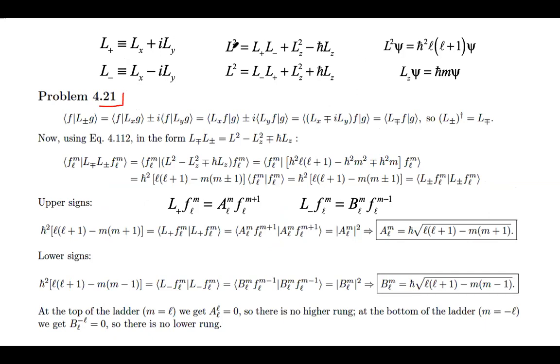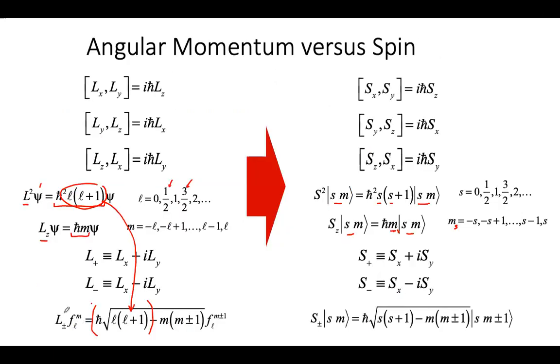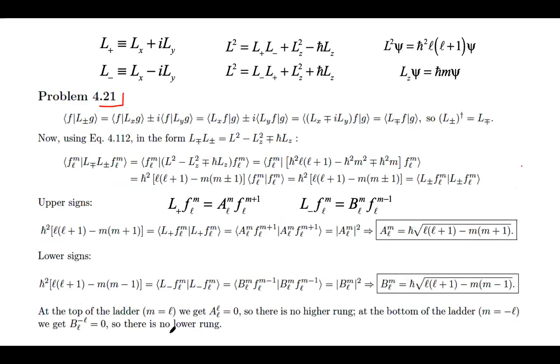These are the equations we're going to be using to show that this square root of l plus 1 minus m plus 1, or m minus 1 if it's the lowering operator we're looking at, is the eigenvalue. If you set up an eigenvalue equation with the raising and lowering operators, which is what we're doing here, I don't much care what the eigenfunction is, but I do want this to be the eigenvalue, and I want to show that that's true. It's probably believable. I could just tell you to believe it, but it's better to prove that it's true.